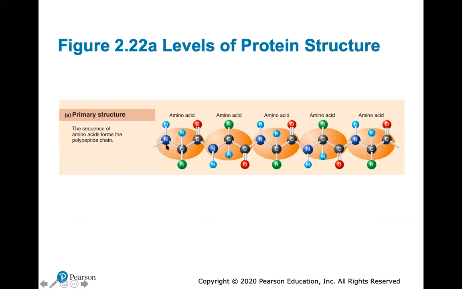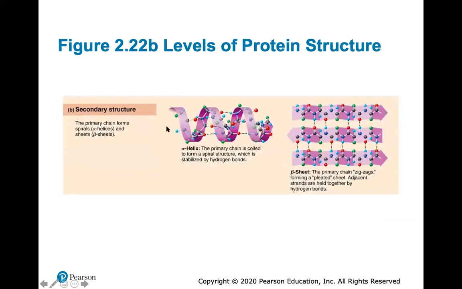Here's the primary structure, which just means a line of amino acids. So you have an amino acid here, and again, the only difference between each amino acid is shown in this green R group, which will have its own structure. So primary structure is just the line of amino acids. In the secondary structure, the line of amino acids will then either coil on itself to create an alpha helix, or fold on itself to create a beta sheet, which is like a pleated sheet that just folds on itself. So that's the secondary structure.